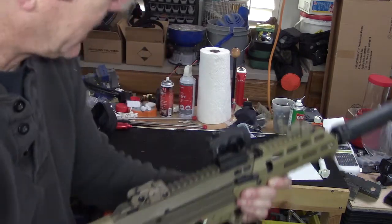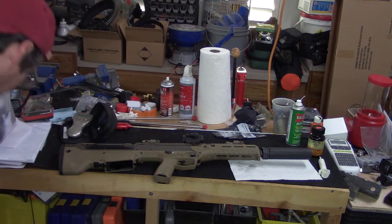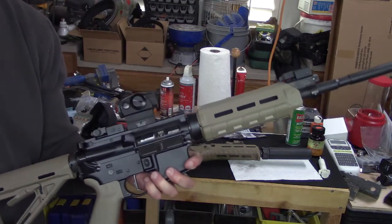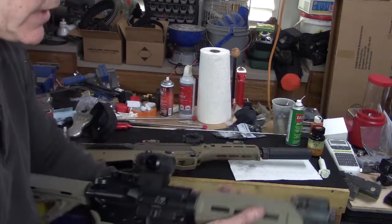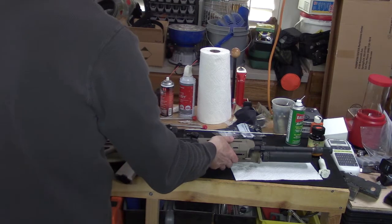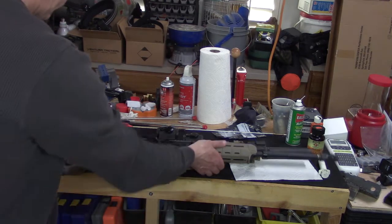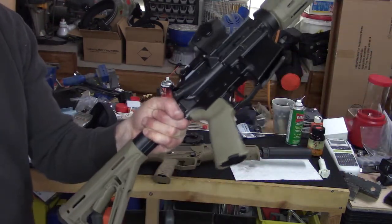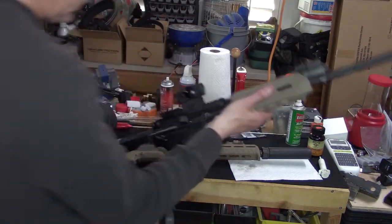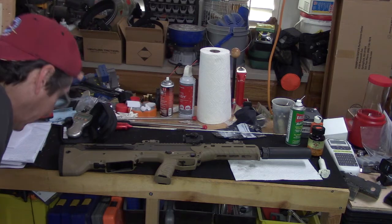Just for comparison's sake, I'm going to put it down here. This rifle has my SOCOM suppressor already attached, and I'm going to compare it to an Atom Arms 16-inch piston AR, standard length. You can see even with the buttstock collapsed, this rifle is 3 inches longer than the Bullpup is with the suppressor attached. And then if you extend the buttstock, so this is how I normally shoot this rifle, it's no contest. It's about seven inches longer than the Bullpup, so the Bullpup is very, very compact and maneuverable, and I love that.